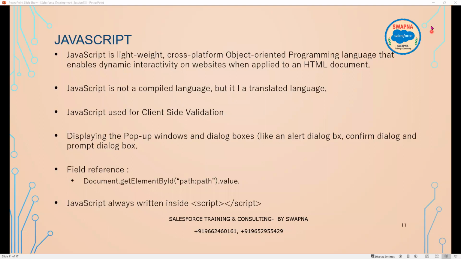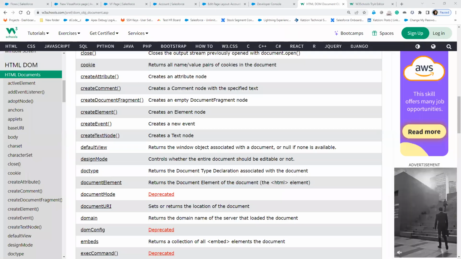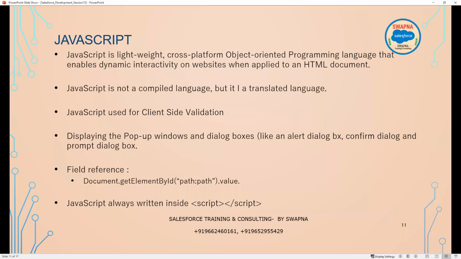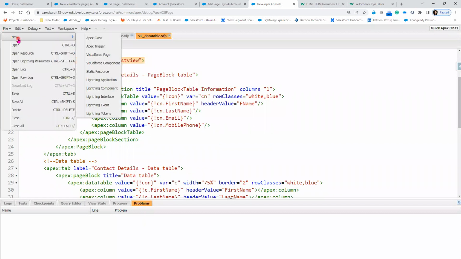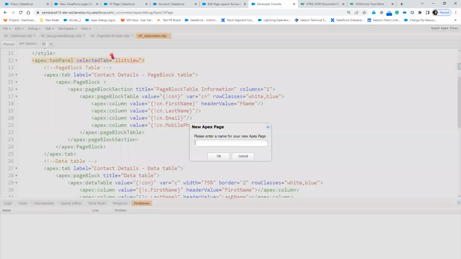Now let's see the examples of this. Let's go to the developer console. In the developer console, let me implement a simple Visualforce page. Click on Visualforce page.